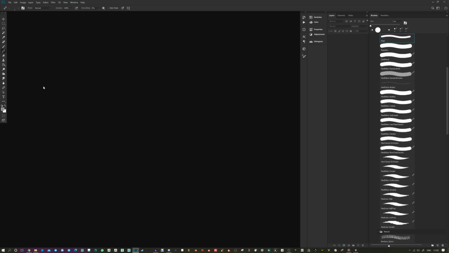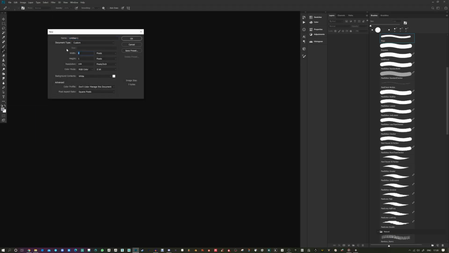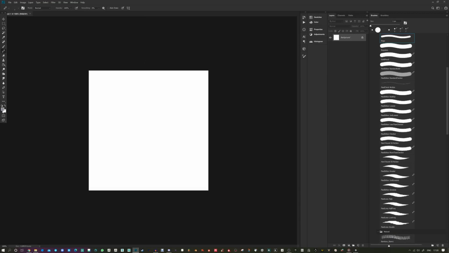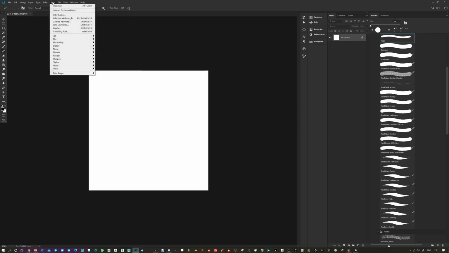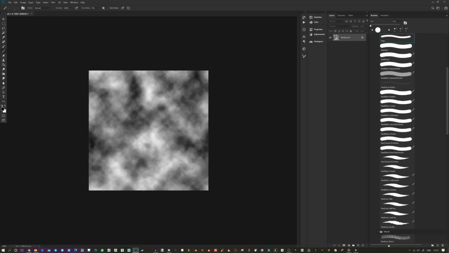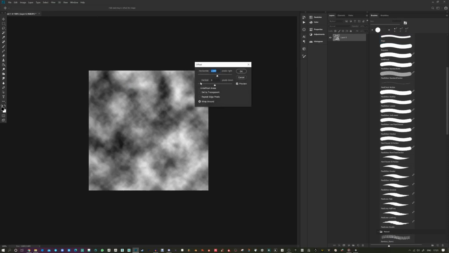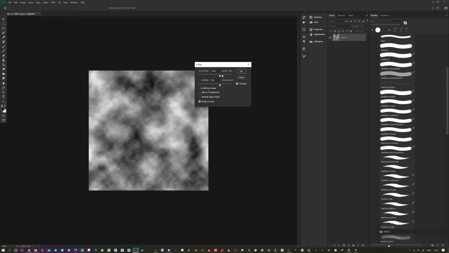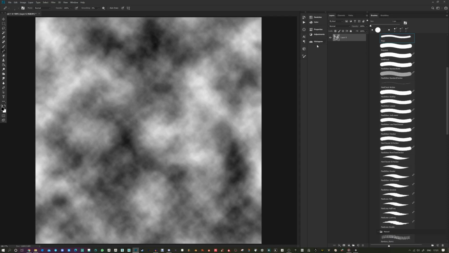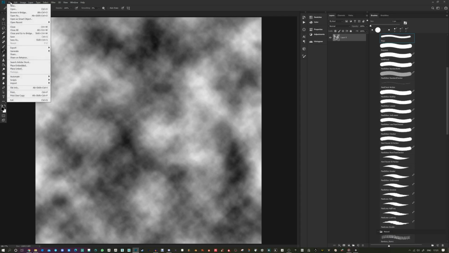And I'll go into Photoshop and make up a tileable texture. I'm just going to go to New and let's do 1024 by 1024. Make sure you're on pixels here and RGB color. Okay, with that done, I just want to make two colors, black and white, and go to Filter, Render Clouds. Render Clouds is a tileable texture. To check that, you can actually unlock the background by clicking the lock there and go up to Filter, Other, Offset. And half of 1024 is 512 by 512. You can see there's no weird cut down the middle. Everything tiles nicely. And what I want to do is just bring this in as our texture. So I'm going to export this or save it.